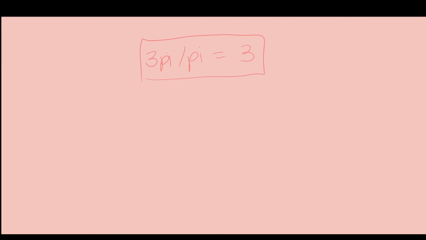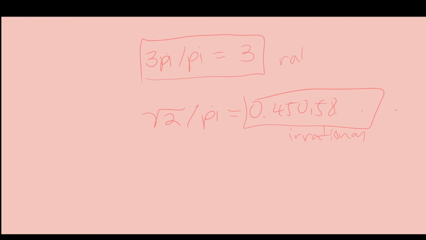Now let's just take another example for, let's say, square root of 2. And we divide this by pi. That's going to give us 0.450158, and that repeats. So what's interesting here is that this value is irrational, but this one up here is rational, which means that like addition and subtraction as well as multiplication, for division, when you have 2 irrational numbers, in this case, irrational divided by irrational, is always going to give you either a rational number or an irrational number.